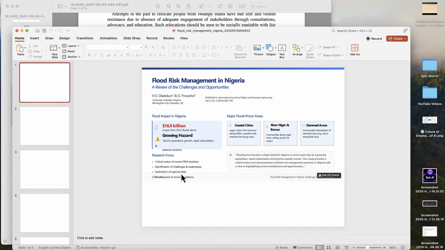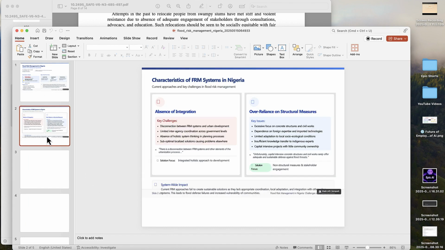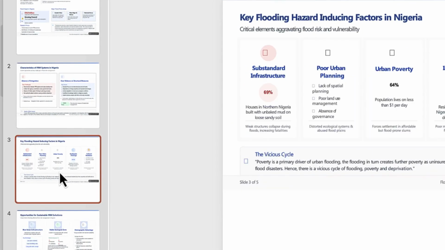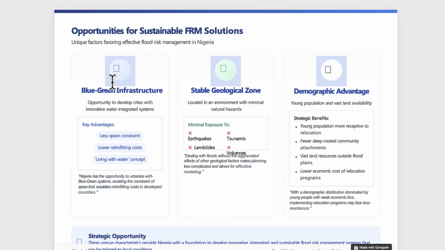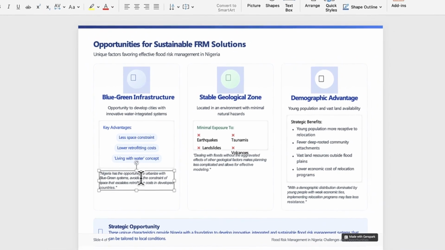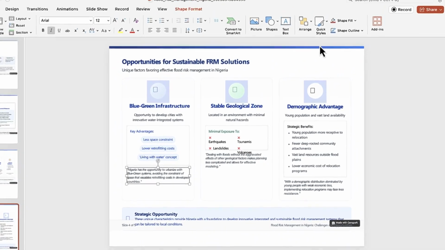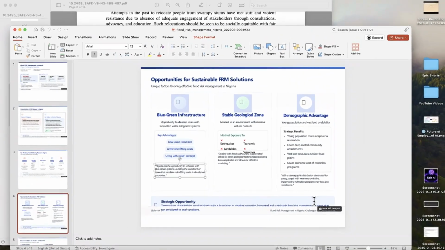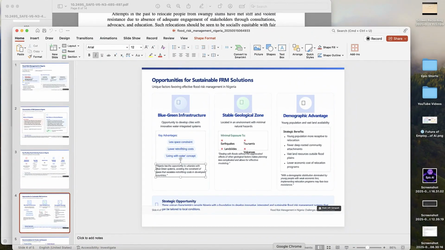All right, and you can see your presentation has been delivered. You can see it over here, and you can go ahead and edit. This is in Microsoft PowerPoint. You can click to edit and you can change the dimensions or anything that you may want. You can see the elements are directly editable. You can edit them accordingly if you want to edit any section of them. Okay, very easily. So this basically concludes this simple tutorial about how you can use this AI to create your presentation from your papers directly.